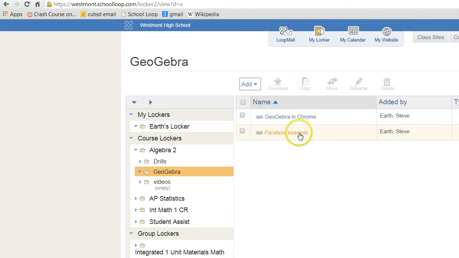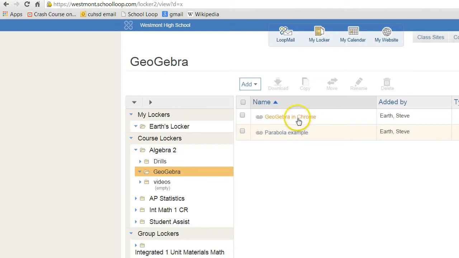Don't click on that. If you click, and this is a mistake a number of students made the first week, if you click on that, you get something you can't edit. So you want something where you can just create your own stuff and change it around and put in your own things. So for that, you actually need to go to the GeoGebra link right here. So do not click the Parabola Example. That's just something we went through on the very first day, where I was demonstrating how you can upload things and take a look at other people's things. What you want is to be able to make your own thing.